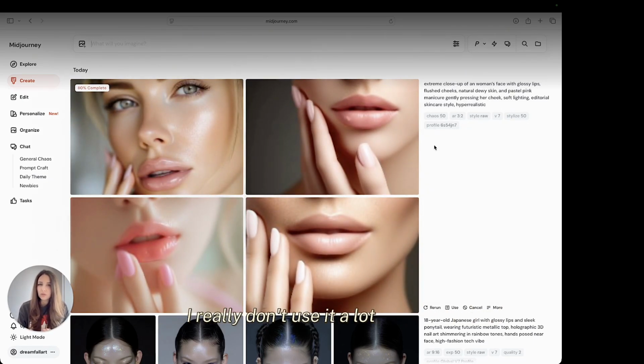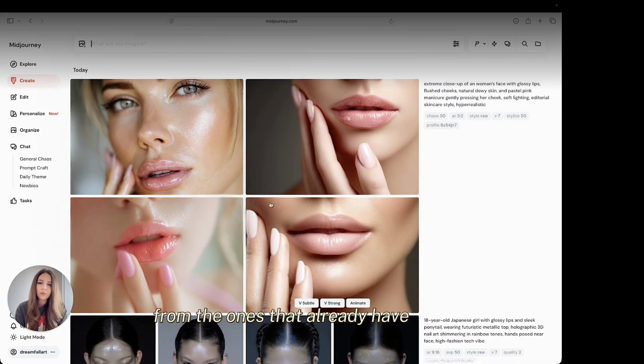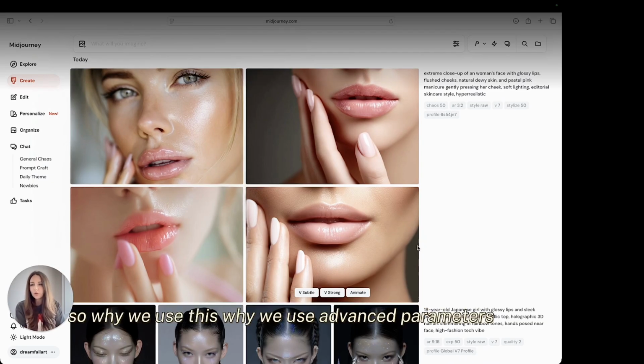I really don't use it a lot because I have my prompts that deliver me stable results, and I don't really need some variety in them. I need to choose the best one from the ones that I already have, but just look how it works, and it looks incredibly well. So why do we use advanced parameters?